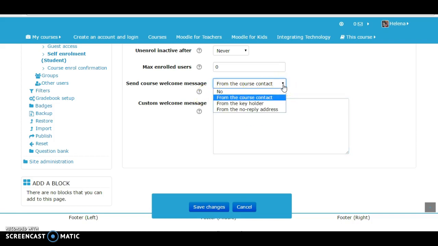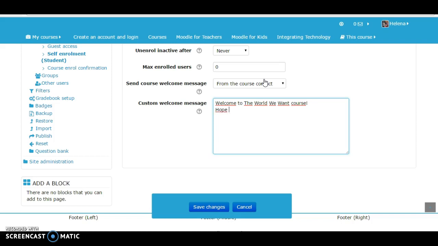Let's see, from the course contact that is given when you do the self-enrollment, we will say: Welcome to the World We Want course.